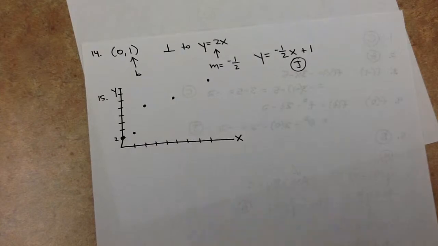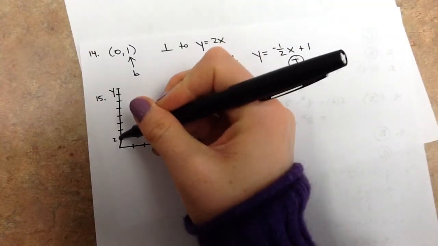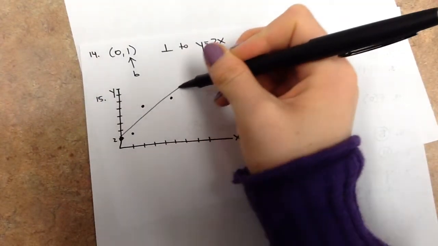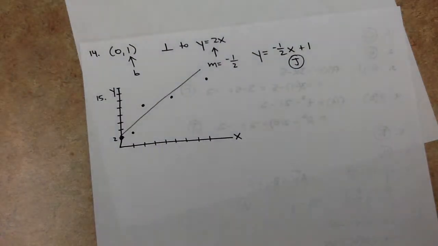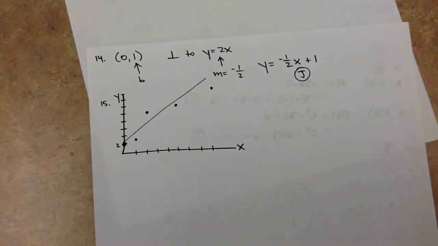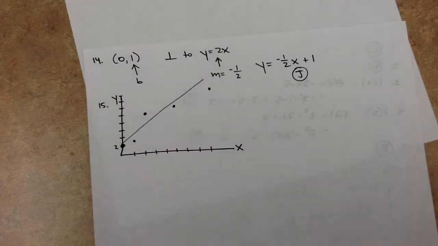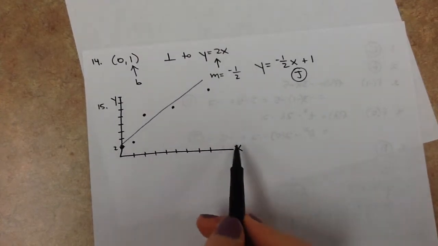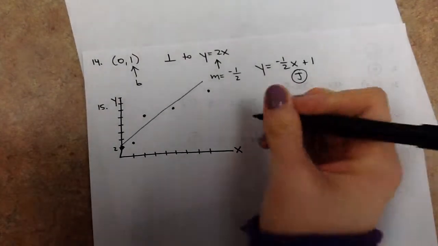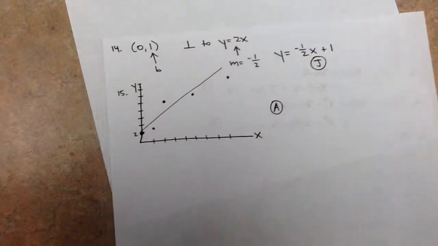So if we were to draw a line of fit, we would just be estimating it. And it would look maybe something like that. The points aren't super close together. The important thing they want you to notice in the multiple choice is whether it's a positive correlation, a negative correlation, no correlation, or random correlation. This definitely appears to be positive. As the x values are going up, the y values are going up. So that would be letter A, positive.